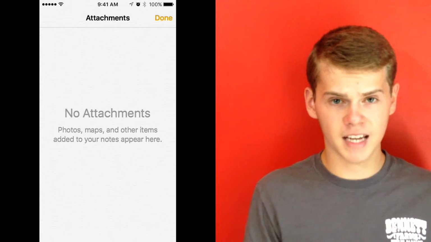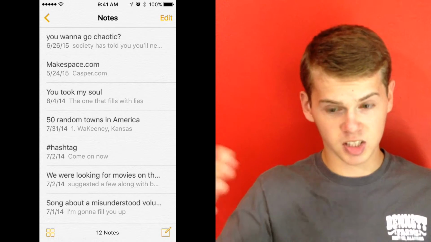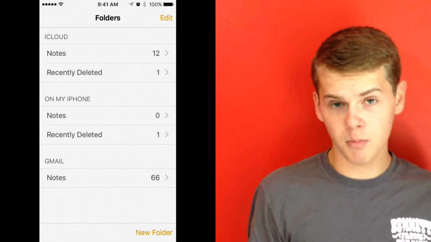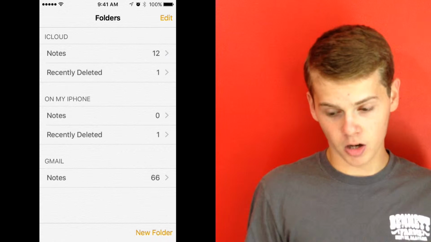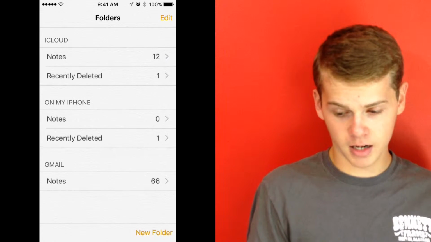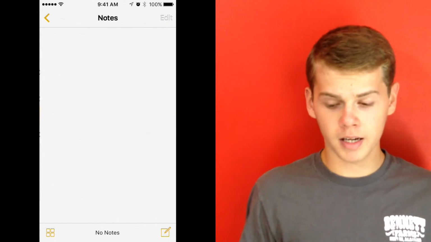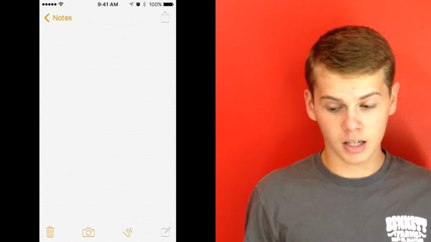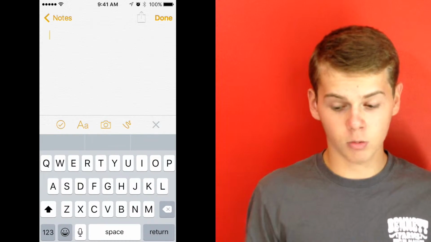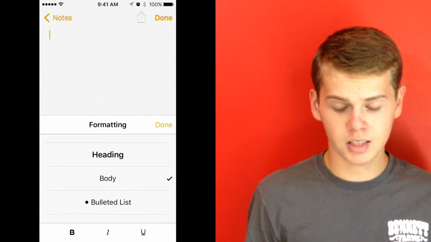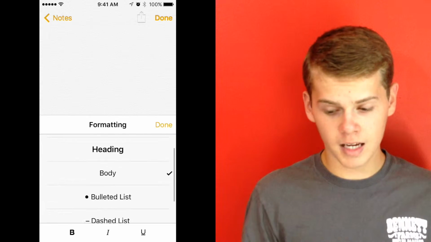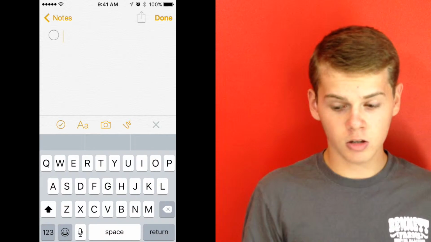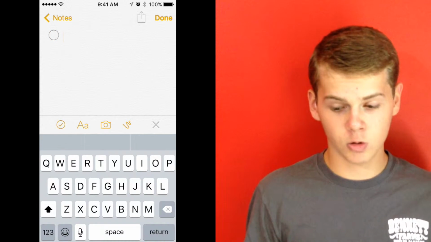First off, you can view attachments if you have attachments in any of your notes. Next, you can view them by the account that you type them on or the device that you type them on. As you can see, most of mine are on Gmail, but if I go on my iPhone, there's none there. However, if I go to iCloud, I can start a new note, and you see there's a little plus sign. When clicking on the plus sign, it turns into an X, and you're given options. By clicking on the two A's, you're sent to formatting, where you can change headlines and bulleted lists. You click on the checkbox, and it works like checkboxes do in Reminders.